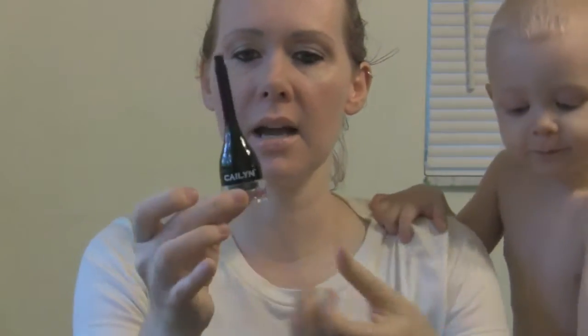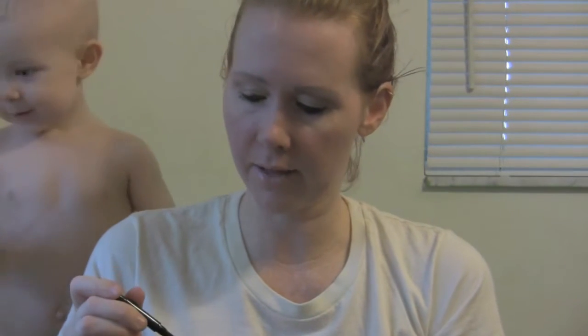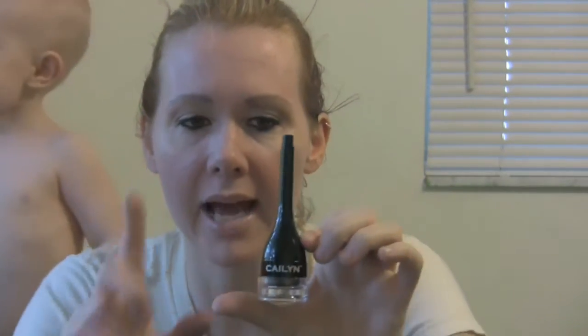This is very different — I've never seen a liner like this. It's for gorgeous smoky eyes and it's in the color Iron. It comes with a brush at the top which is really cool. Then you unscrew it and it looks like a grayish charcoal color. I'll definitely try this out and see how it looks on my eyes. I tend to go toward black even though I'm a redhead, but I'll give this a try because it's pretty cool how it has the brush built in — so you can travel with it and the brush won't get all over your stuff.